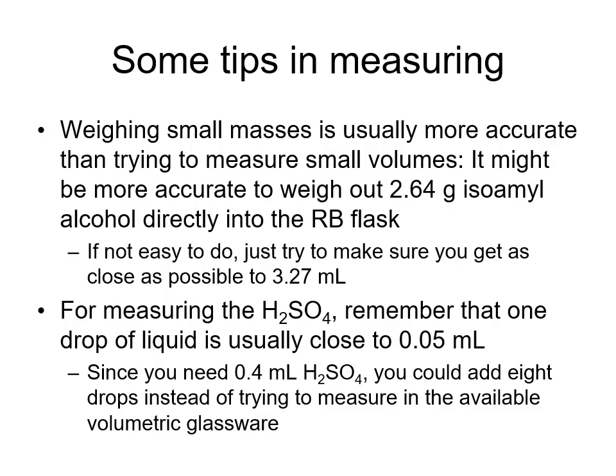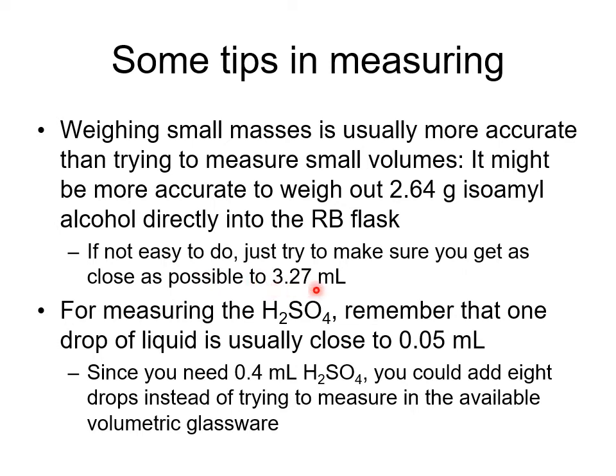Some things to keep in mind with this experiment: weighing out small masses is usually a lot easier to do than measuring out small volumes. And of course, this is a very simple reason, right? You have a digital scale that gives you a lot of numbers, right? This is a lot more accurate than trying to see the little lines on a cylinder. So it would be preferable to weigh your sample, even if it's liquid. You would just grab your cylinder, tare it on the scale, and then add dropwise your isoamyl alcohol, right? Just try to make sure you get as close to the amount as you can.